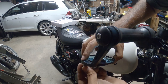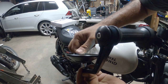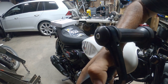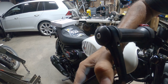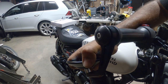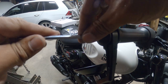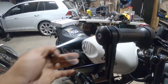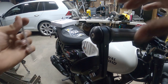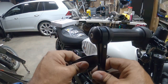Allen bolt goes in there. So, this is where you start making decisions on how you want things to look. Do you want the mirrors on the bottom or do you want the mirrors on top? I'm going to try bottom first to see how I feel about it. I see a lot of people who do that. I don't know how safe it is, and I don't know if I can recommend it, but man, that looks really good.